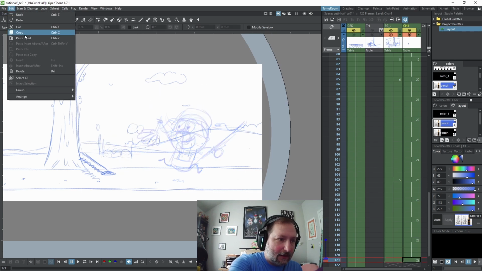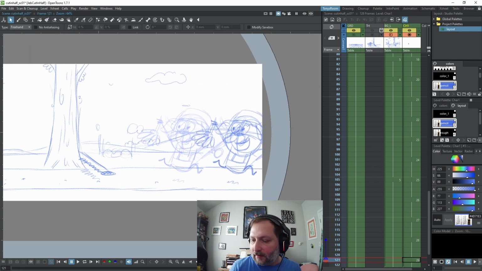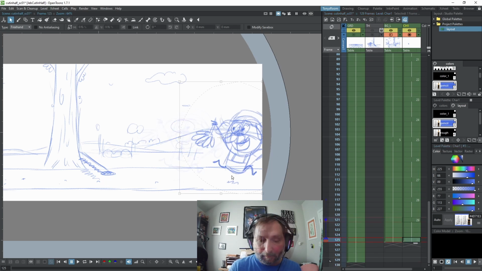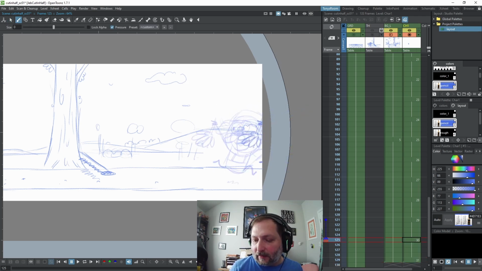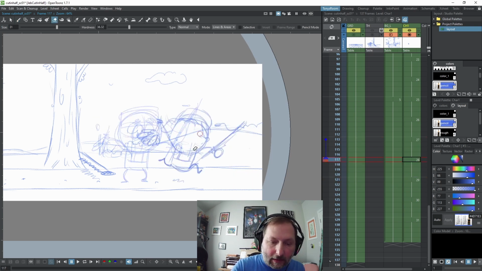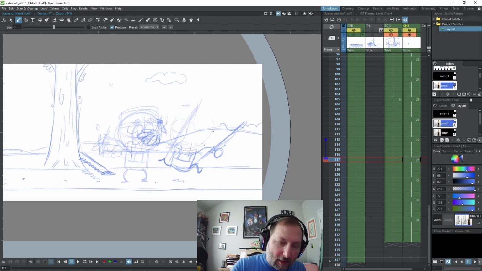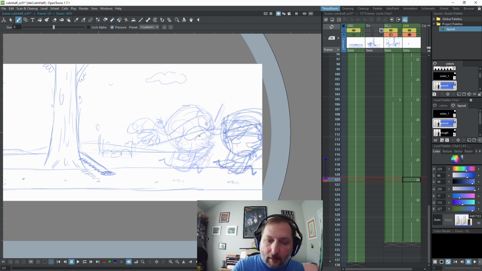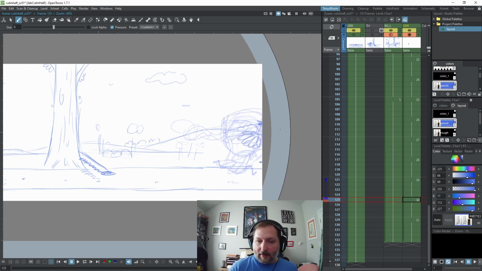Let's click and let's get Jeb running off. Edit, copy, edit, paste. It's all right. I'm still on 4s. Edit, copy, edit, paste. And on this one, I think we could have him looking in the direction he's running. That might be better. He's already conquered his legs getting split. This could be his ear, and then his mustache. So yeah, we'd have to redraw this section right here. Okay. Here we go.